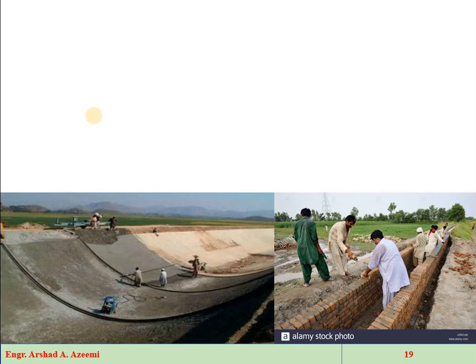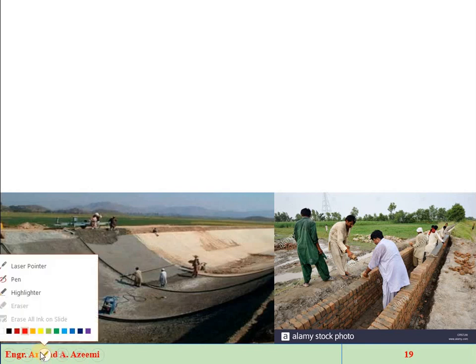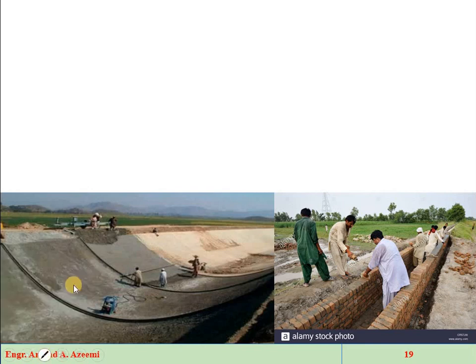Let's see the background mechanism. When we design an irrigation canal for the conveyance or transportation, carrying irrigation water from the source to the point of utilization, see, if here is a water source, that is a natural source of water, that is a river or lake or stream, or it is a reservoir, and we construct an irrigation canal up to the point of utilization, meaning up to the field.